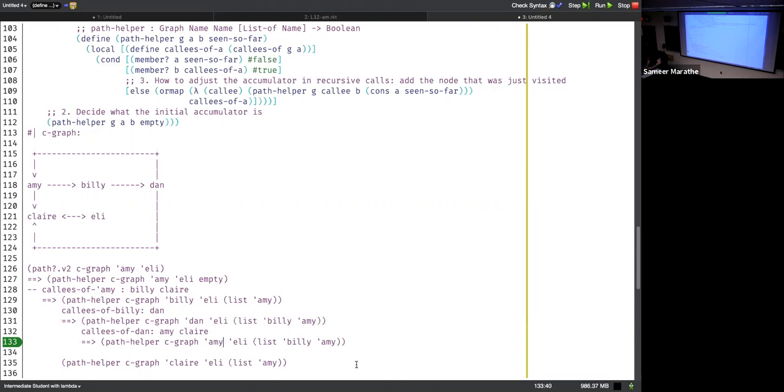We check Amy with the list that now contains Dan because we just visited Dan. And if that one doesn't work out, then OR map will do another attempt and process Claire. Right?